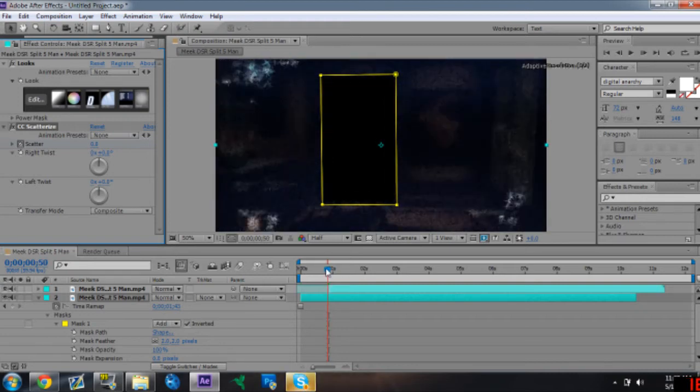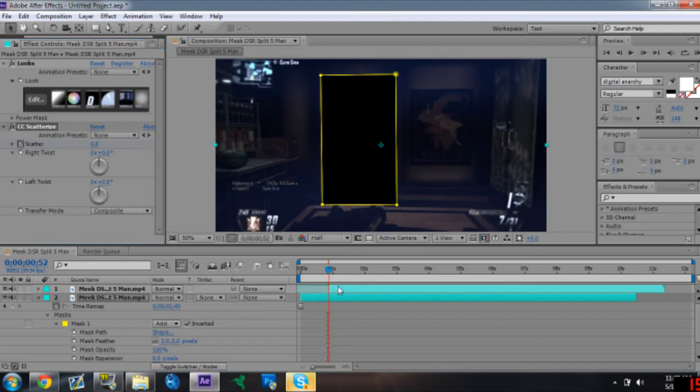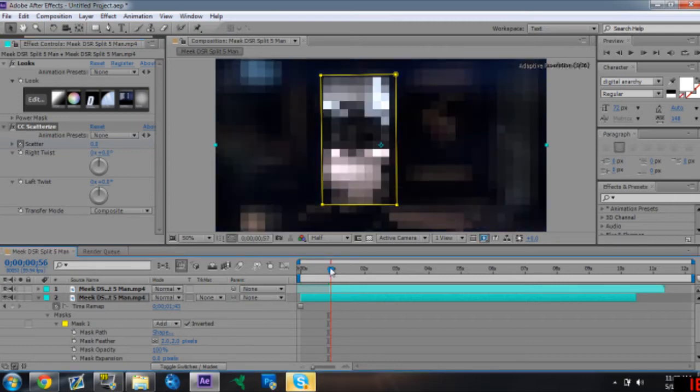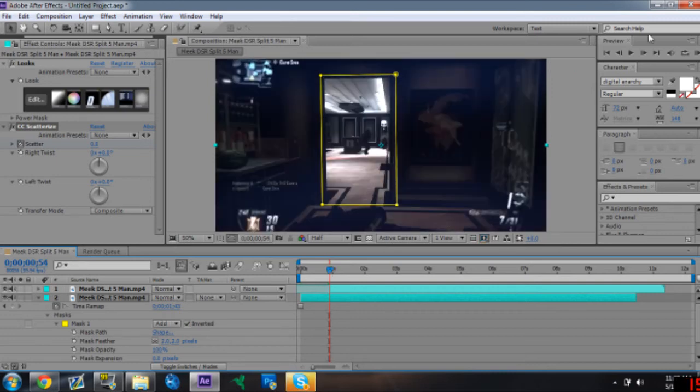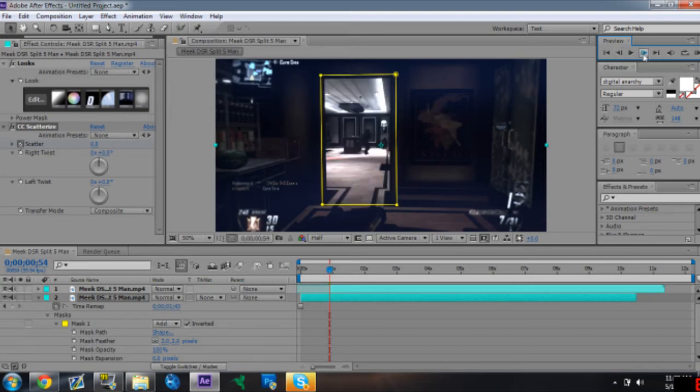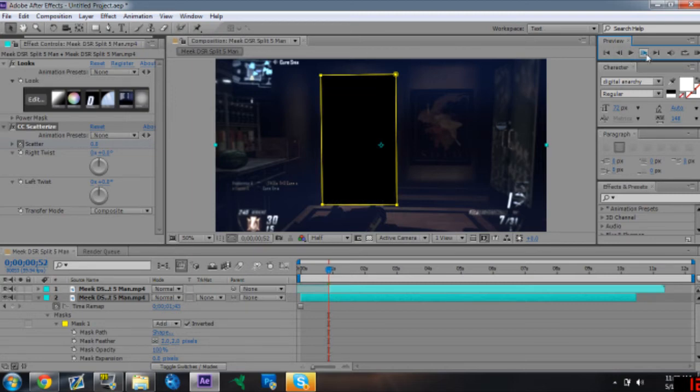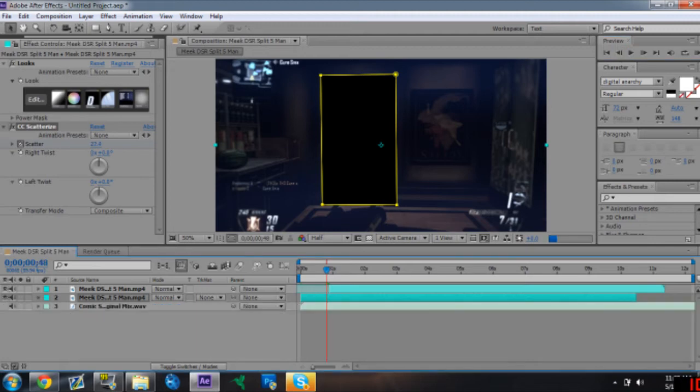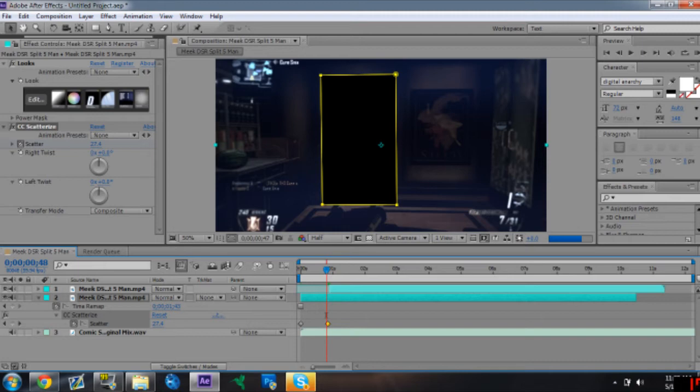And right as the doorway forms, you're gonna wanna, so it's 2 frames. Let's find out where it actually.